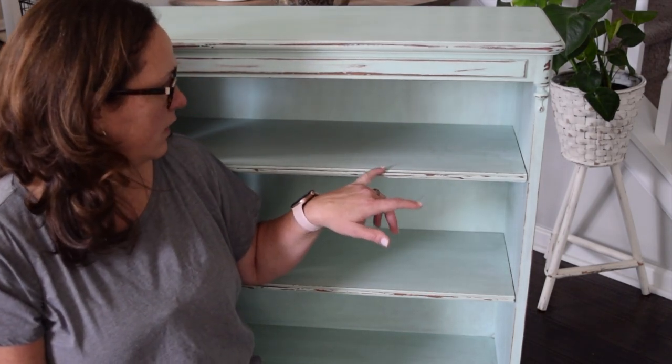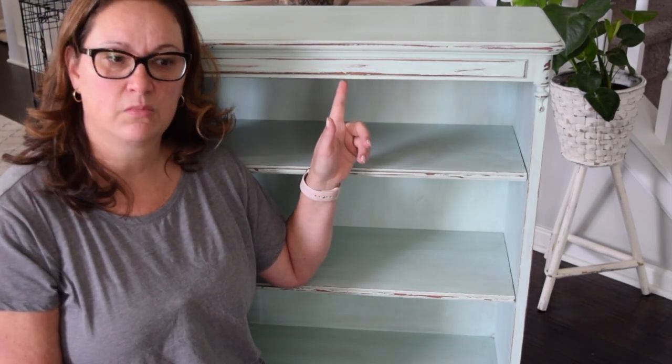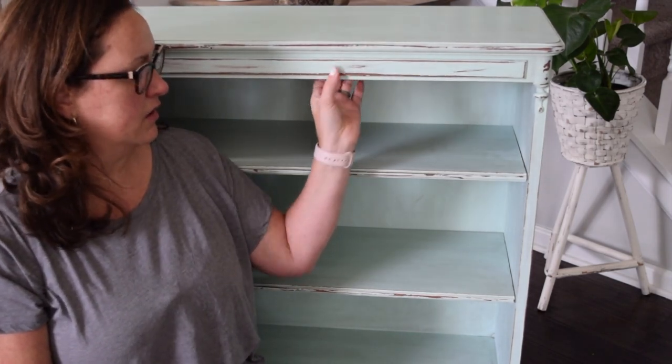I did paint this way back in the day. I'm not a super fan of the color of the wood that came through, so I'm going to see what I'm going to do about that color. I painted it this color. It worked in my daughter's room for a while, but now it's time to reuse it.